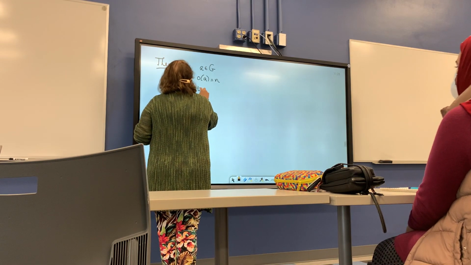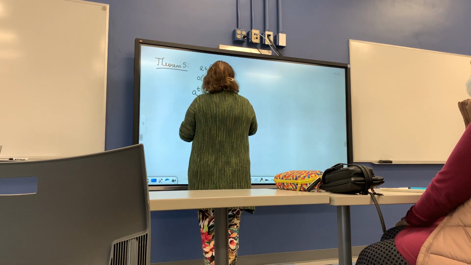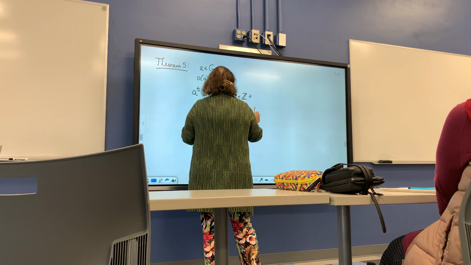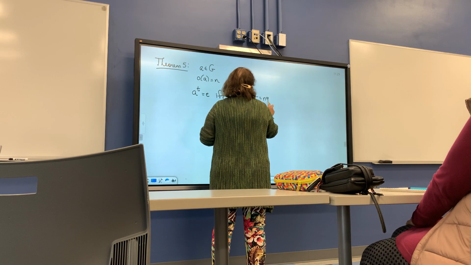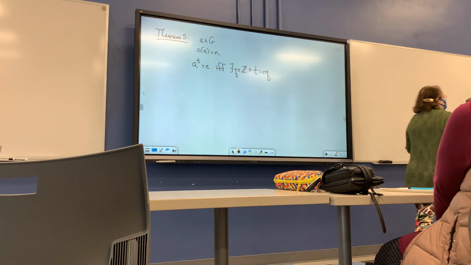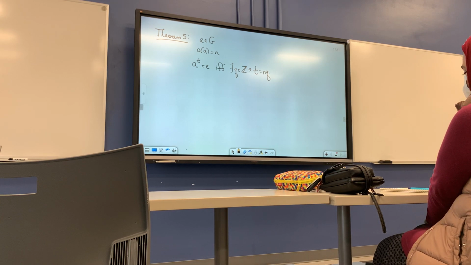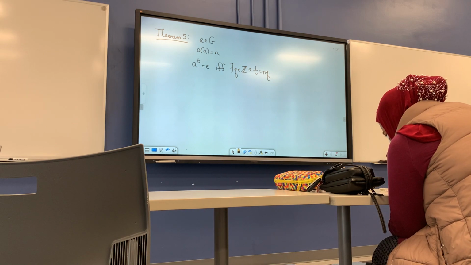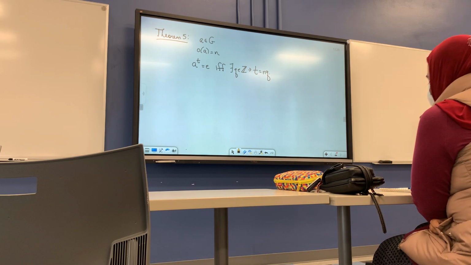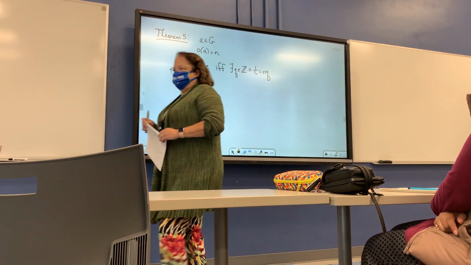Then the thing we're going to prove is a to the t equals e if and only if there's a q in the integers such that t equals nq. Now, the reason it's so important that we do this proof is because it serves as a template for the kinds of proof-writing things you're going to see in other places. So you want to pick up these techniques, how to write them, the notation, and how they're structured.